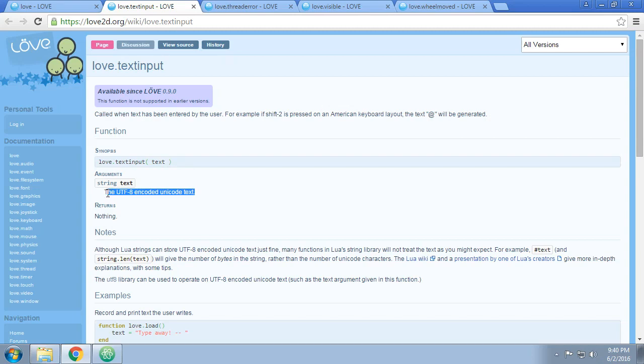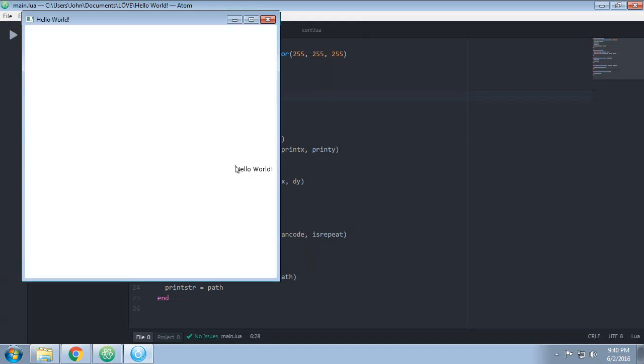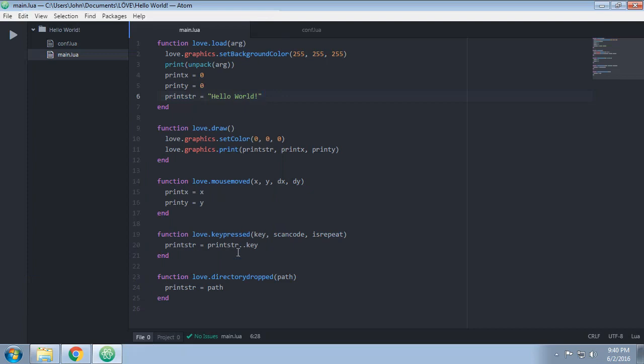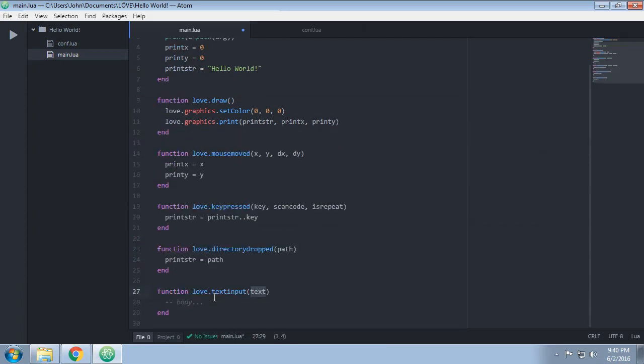So, yeah, you noticed how before, when I wanted to press Shift and 1 to get an exclamation mark, it tells me L Shift and 1. We can fix that. So instead of key pressed, we're going to look at text input. And we're going to do the same thing as we had here, and concatenate the text into it. What that will avoid is printing L shift into our paths and whatnot.